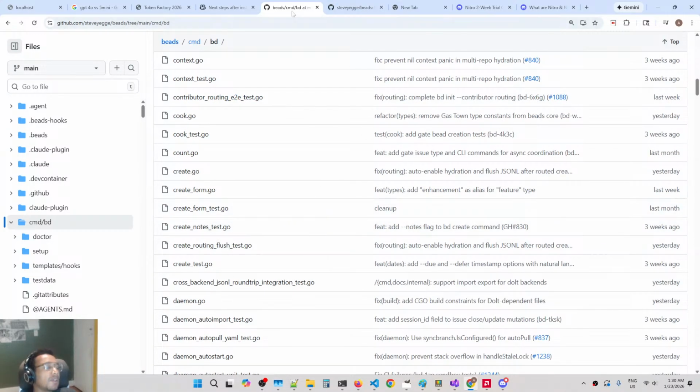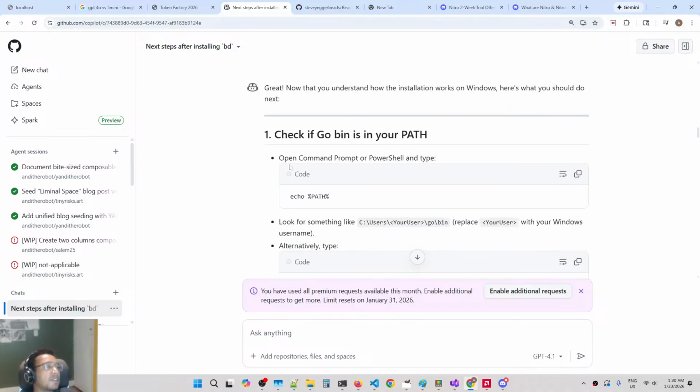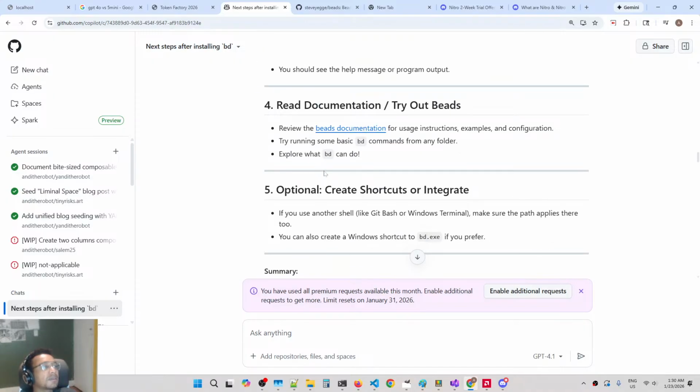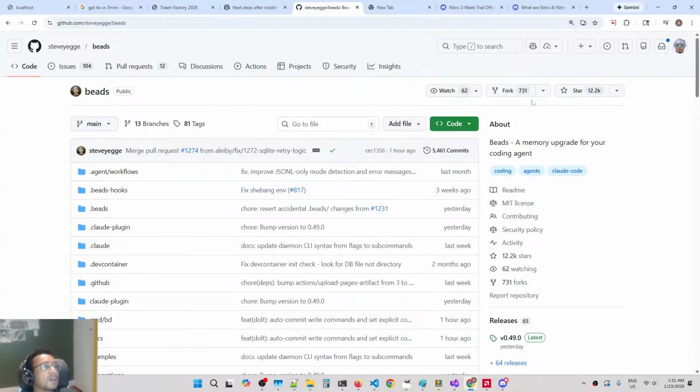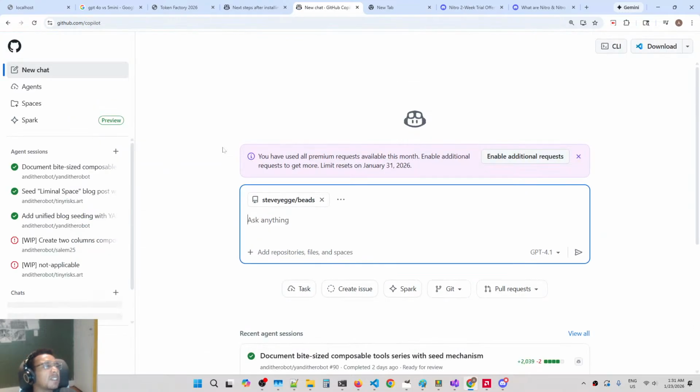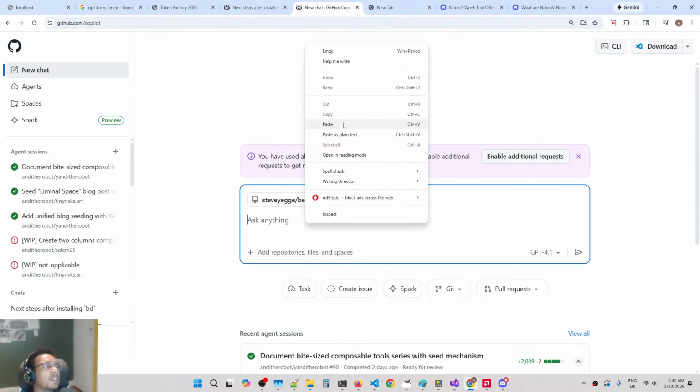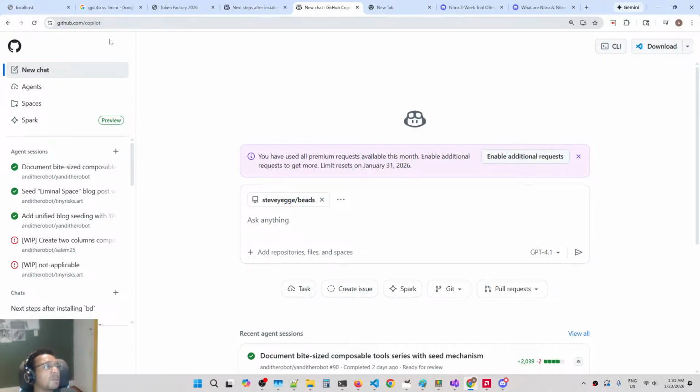All right, let's drop beads for now. We're gonna drop beads, and let's actually just search for a repository memory upgrade for our coding agent. Actually, let's use another repo.